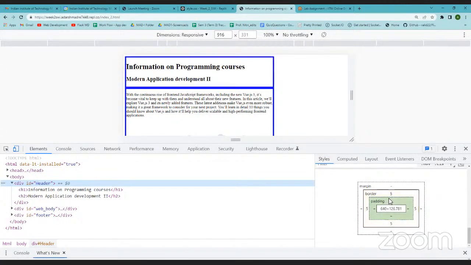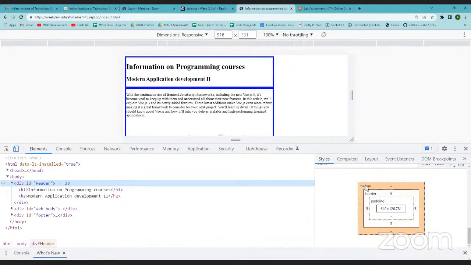Now, what is this padding? This padding is the space between your content and the border. And we are having our padding 0, right? So this is the reason why my content, whatever is written, is sticking with the border, because my padding is 0. Okay. Then comes the border. Pretty simple. Whatever is the border will be highlighted. And since we have given 5 pixel solid blue, a 5 pixel border appears on all the sides, right?